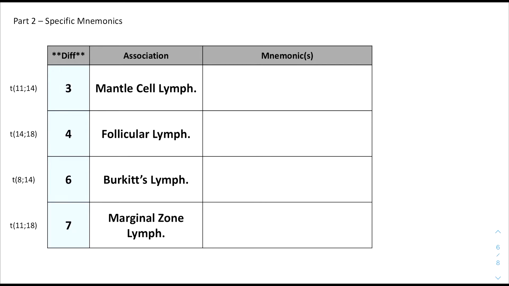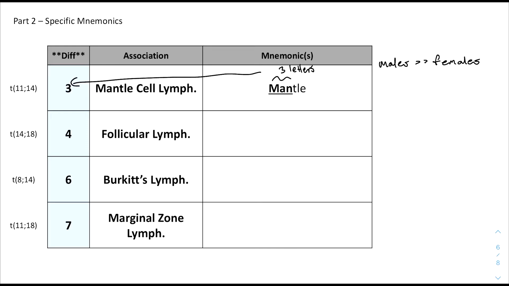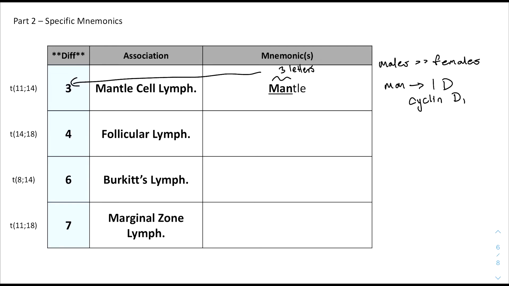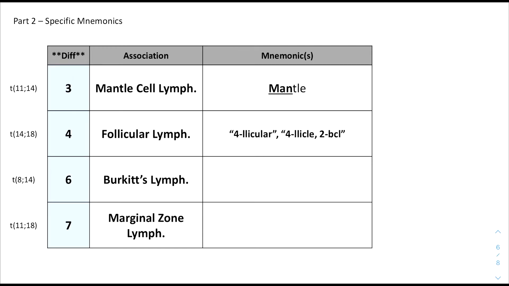For mantle cell lymphoma, we're going to use the first three letters of the word mantle: 'man.' Not only is it three letters, which primes us for the difference number 3, but those same three letters remind us that males have much greater incidence than females. Additionally, thinking of 'man' — they all have one D — which should prime us to think of cyclin D1, the protein overproduced due to this chromosomal translocation.